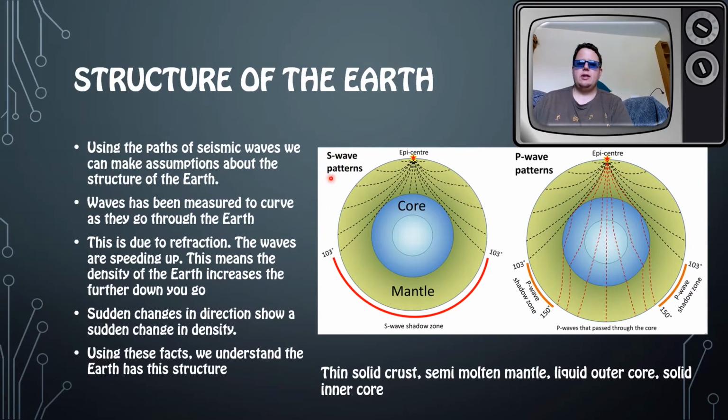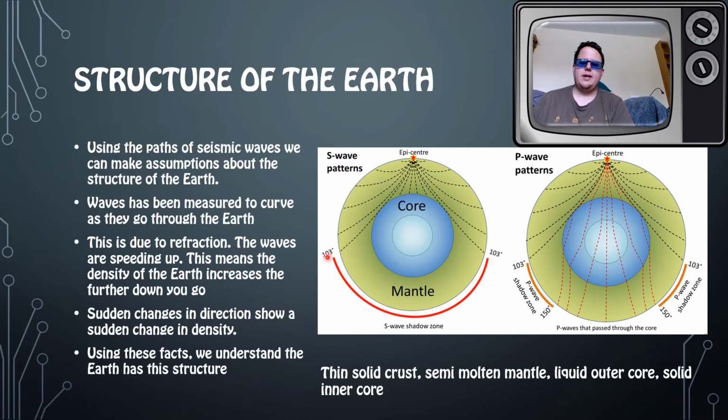Now, if you look at these two, if we start with the P waves, you can see that we get P waves all the way from our epicenter round to a point here, and then all the way again down here, and then around here. We get two P wave shadows. This is due to the change in density between the solid mantle and the liquid outer core. Here our waves, you can see, actually refract the other way. That's because they slow down quite a lot when they hit the outer core. So we get an area here where they just can't get into.